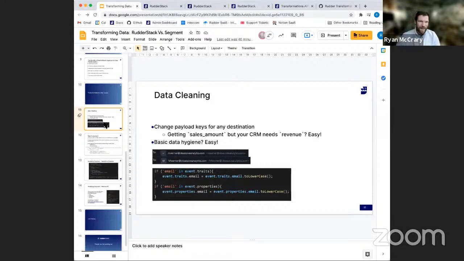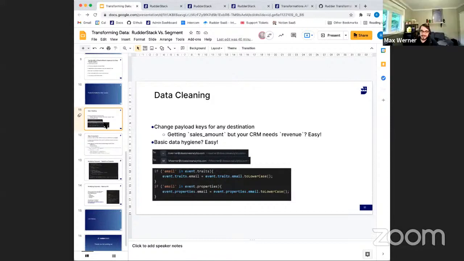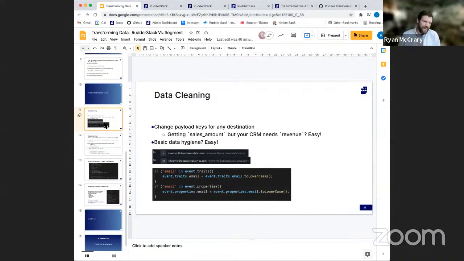Because if you ever try and change the API names on a CRM system for something without telling anybody and things break, if you just fix the data in flight, that saves you a lot of trouble. Yeah, absolutely. Yep.